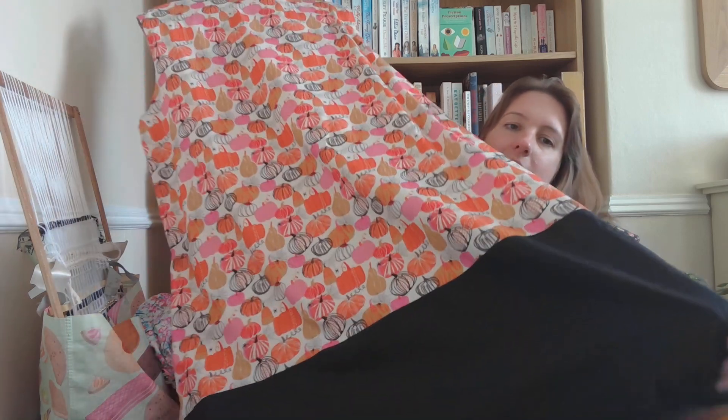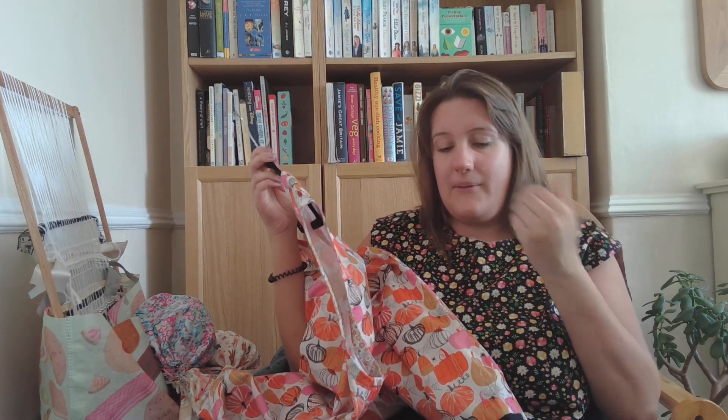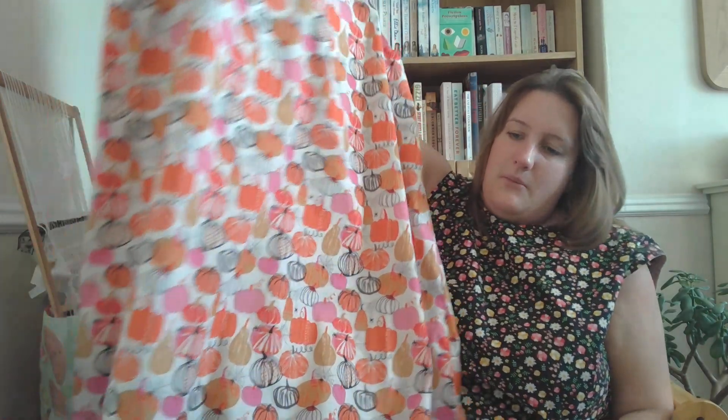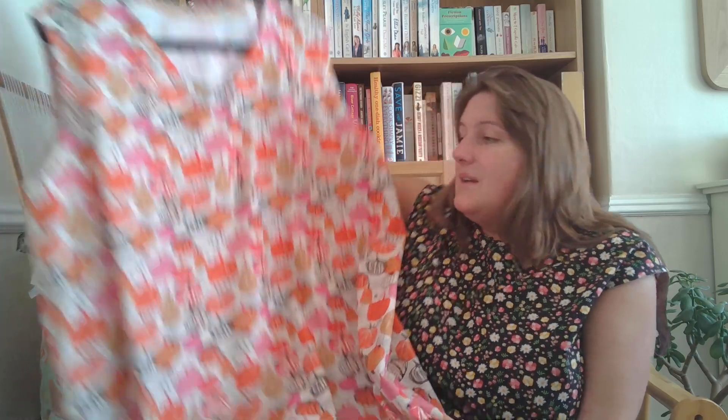When I was cutting out the Halloween dress I'd totally forgotten I didn't have enough fabric. I cut out the front piece first and when I did the back piece I realised it was nowhere near long enough — I ran out of fabric. So I had to put a black band on the bottom of the back. I was gutted because if I'd realised sooner I'd have just cut front and back to the same length and had a band all the way around the bottom. I've added a little black on the bottom to try and tie it in a bit more, but I don't love it.